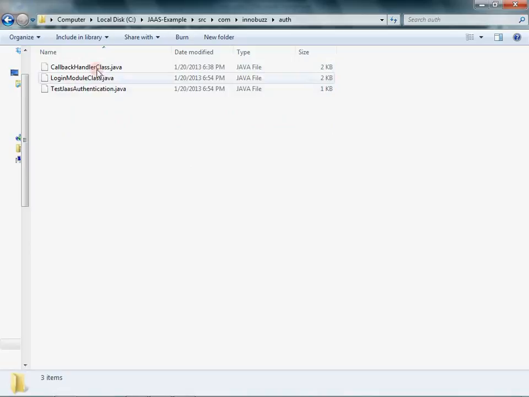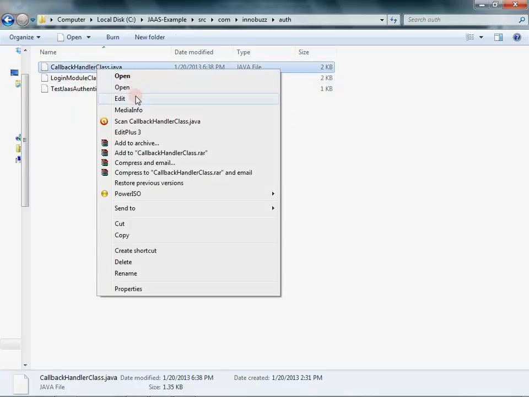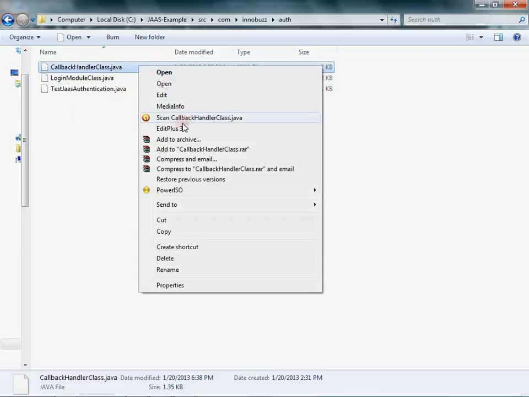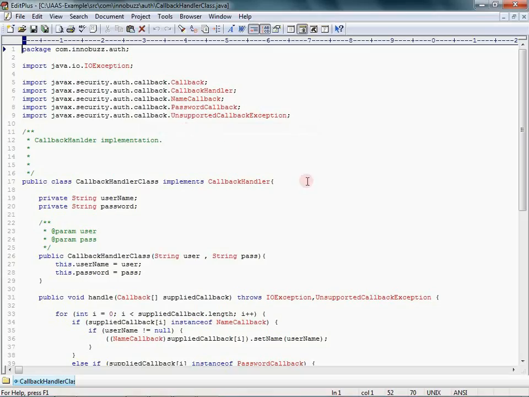So let's see the callback handler. This is the Java class which is used. Callback handlers are implemented in an application dependent fashion.